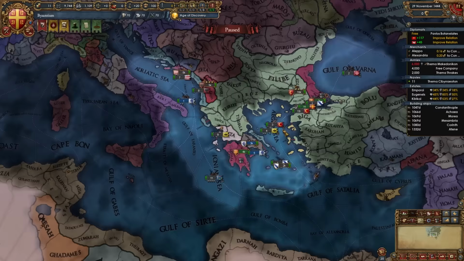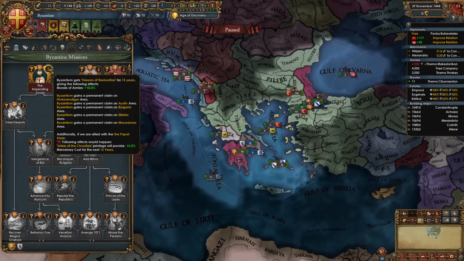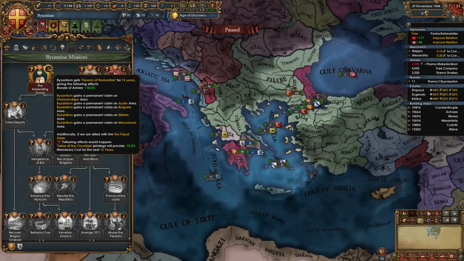You may notice that just a couple of days after you start the game, you will be able to take the mission The Impending Doom, which gives us plus 10% morale of armies for 15 years and a bunch of permaclaims on the Ottoman provinces. Of course, if we're allied to the Pope, as you can see down here, we also gain another minus 15% merc cost for 15 years. So a bunch of awesome mercenary discount modifiers.